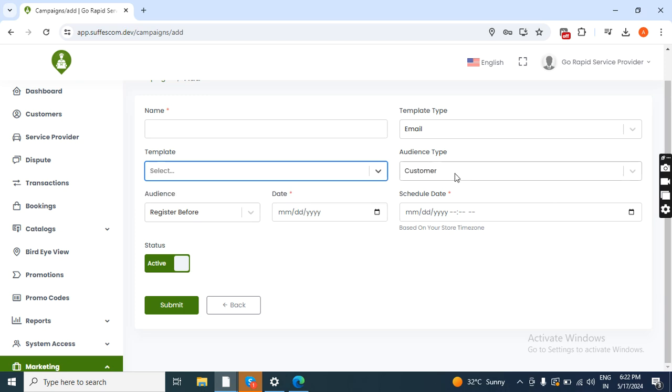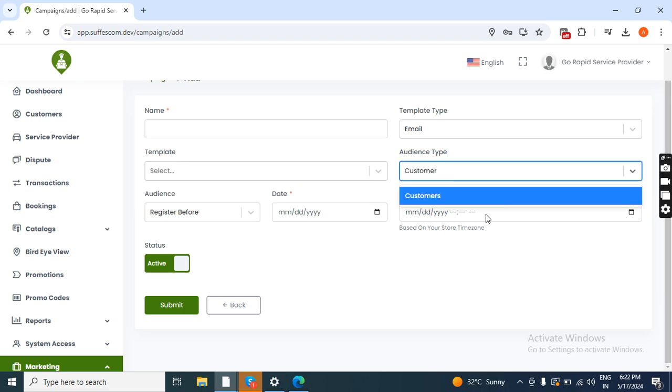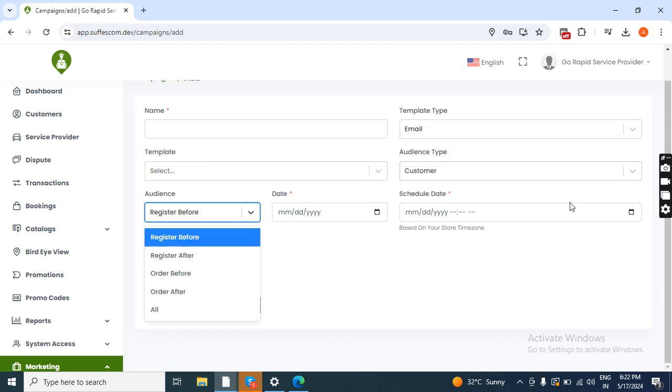The template I can select, the audience I can select, the customers or any other audience, like order before, order after. This is the particular audience I can select.